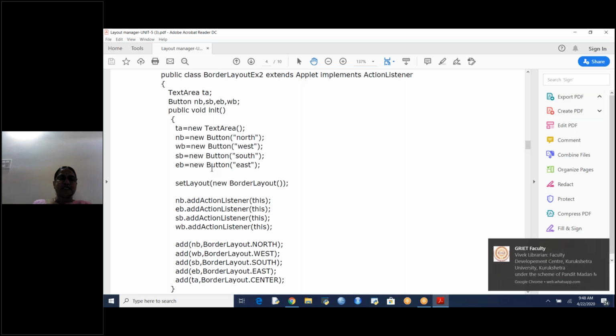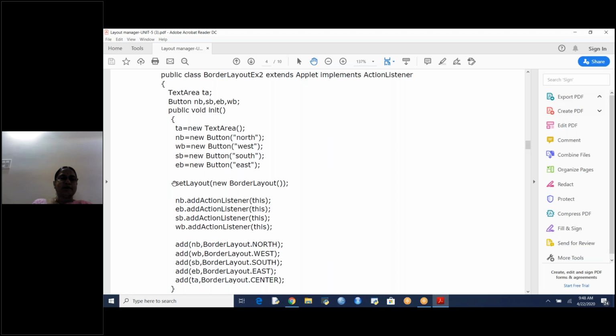In addition to these 3 steps, what is the 4th step? This line. You understand this line. This is the 4th step inside the init method. For all the previous programs, we have taken 3 steps inside the init method. Now we are taking the 4th step, that is this step. How do we create the object for the particular layout manager? We have 5 layout managers now.